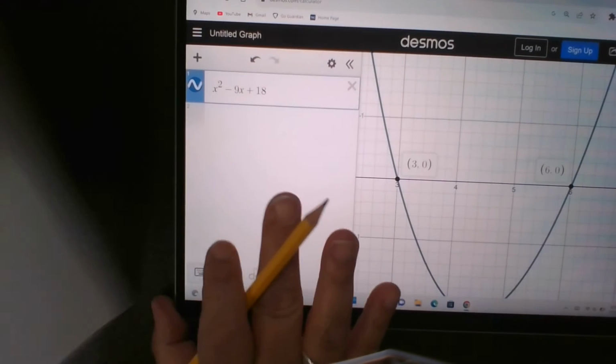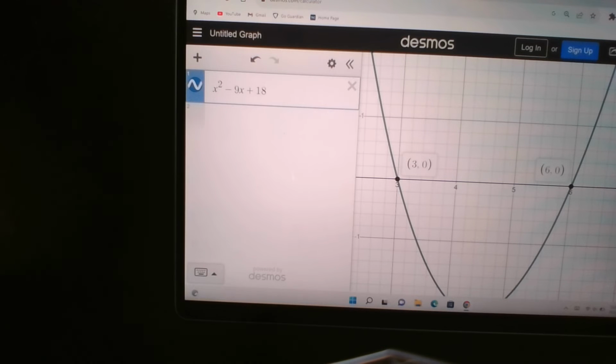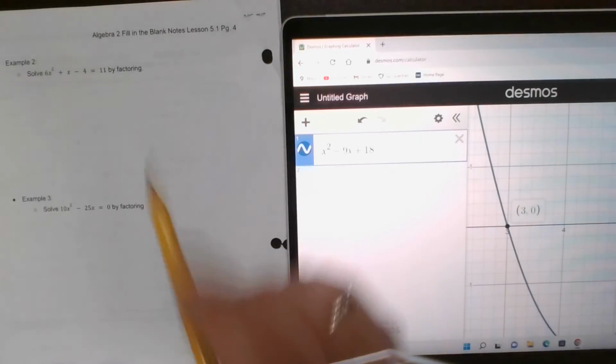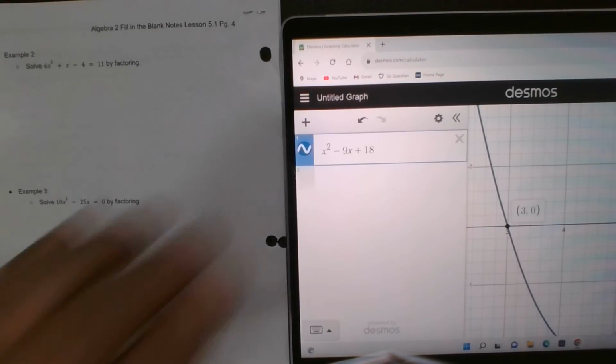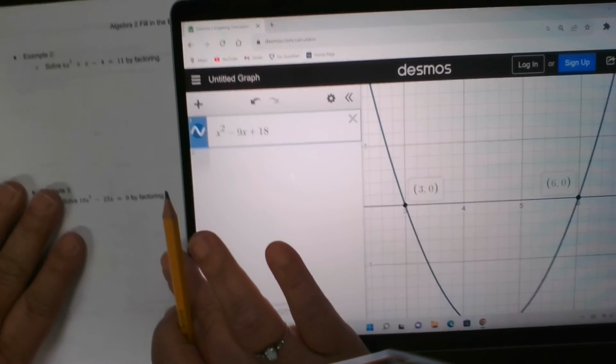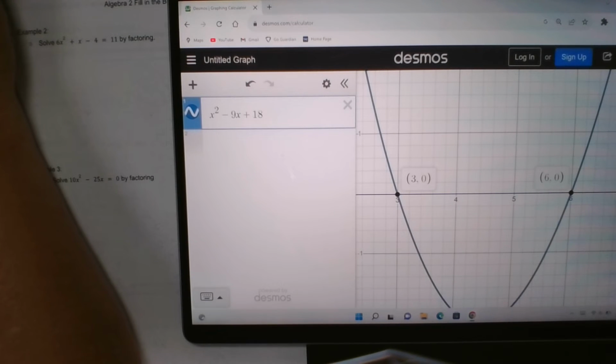The last few problems in this lesson. Why don't you pause this video, try these last couple of problems. You will find their zeros, you want to find their factors, and then come back and check your work. And then you can attempt your quiz and use your notes to do that, guys.